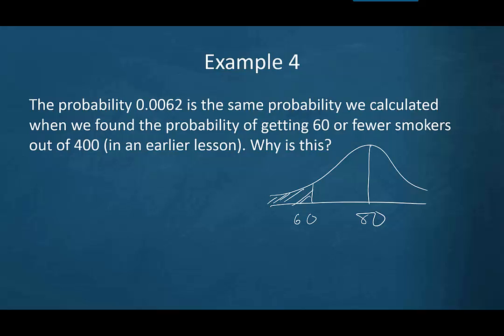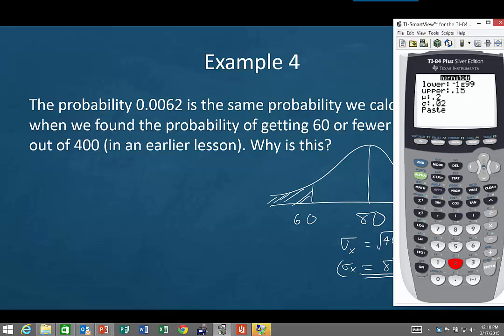And if we do the norm CDF on this, my sigma, this is a binomial, would be the square root of 400 times 0.2 times 0.8, which ends up being 8. So distribution number 2, that's going to be the same. My upper here is 60. My mean was 80. Again, that was 20% of 400. That would be the expected number of the 400 that would be smokers, if 20% are smokers. And sigma here is 8.